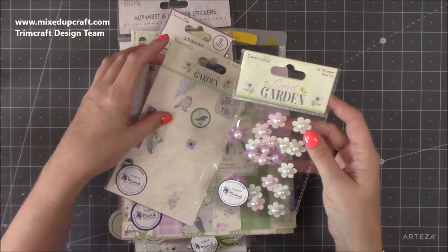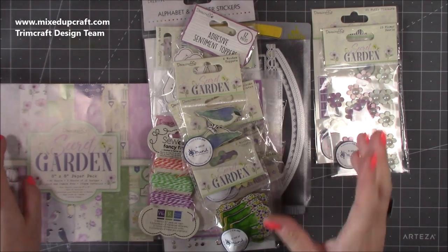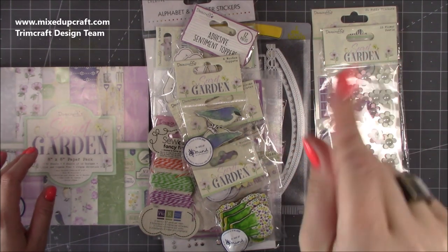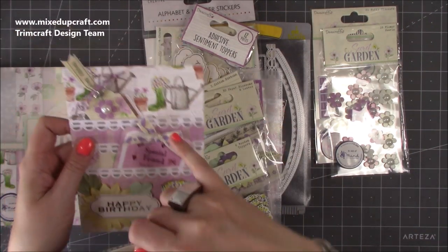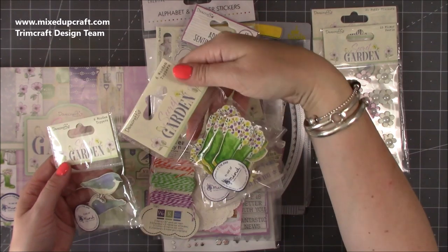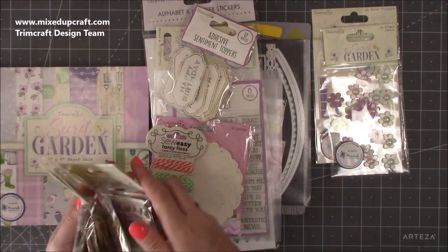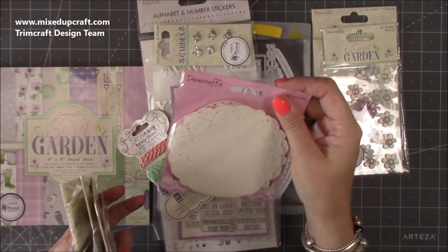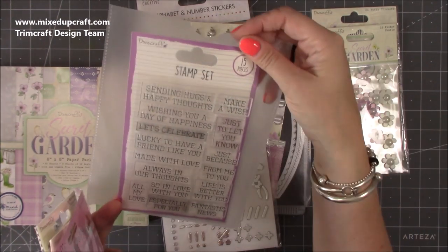These are all the pieces you'll see me use — it's the Secret Garden collection. I've used lots of product already for numerous projects and absolutely adore this collection. I'll share my Secret Garden playlist so you can see everything else I've made. Today I'm using the bird topper because the paper I'm using has the bird in it, and the wellington boot topper to match the wellington boot in the paper. You only get six boots in a pack, but I had two packs. I'm using paper flowers, ribbon, Dovecraft toppers in gold or silver with 'happy birthday,' and Dovecraft doilies — there are some pink ones as well.